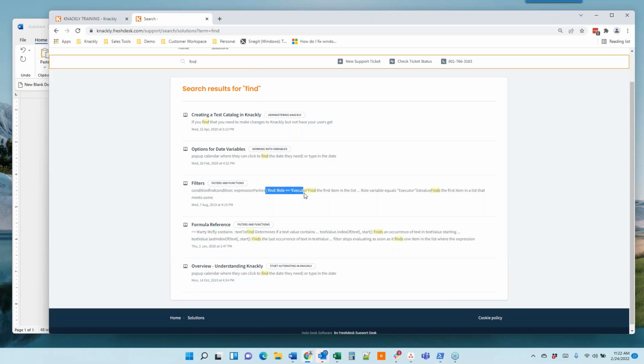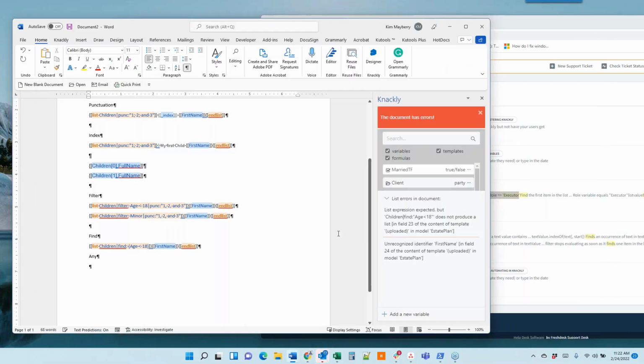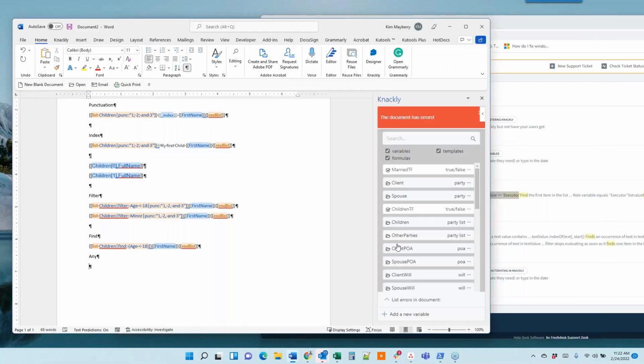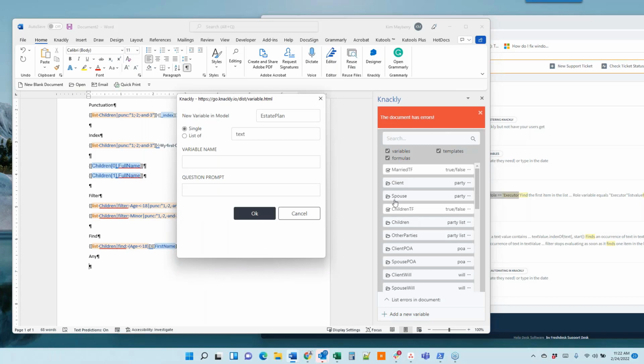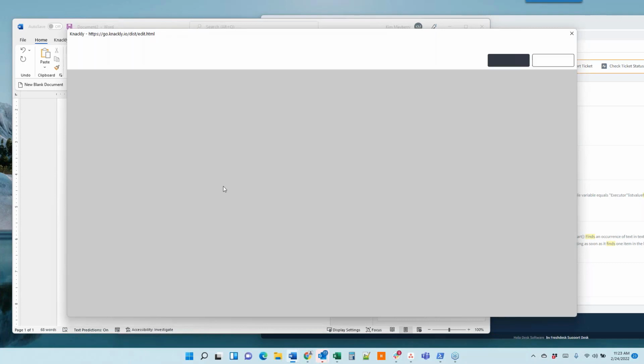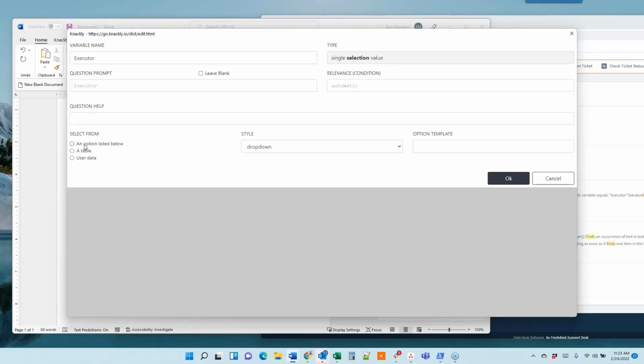Okay, we're going to use this example. Children was a terrible example to begin with. All right. So let's add a new variable in children. We're going to do a selection, and I'm going to add it to party because children is a party. And select from.